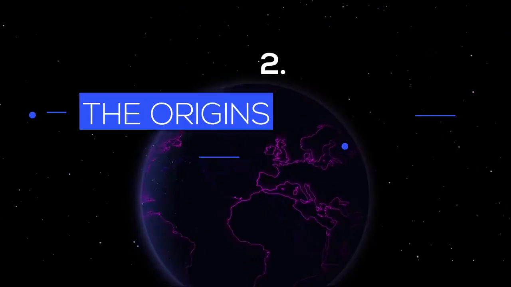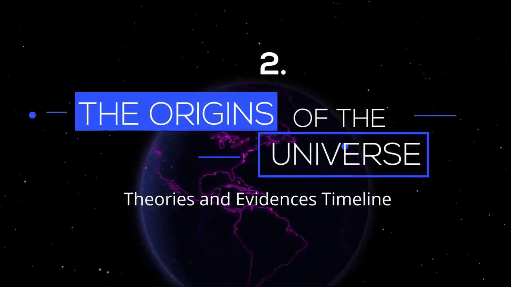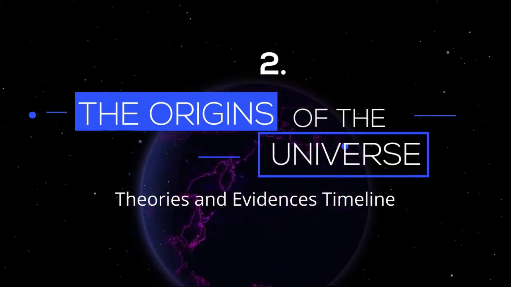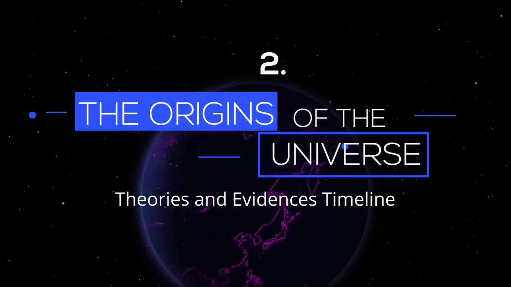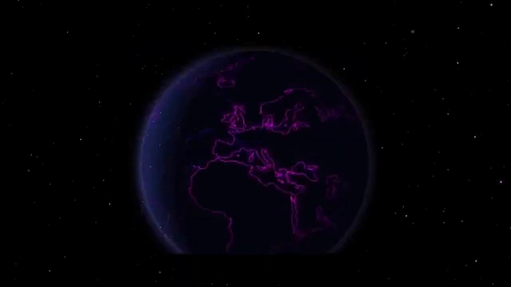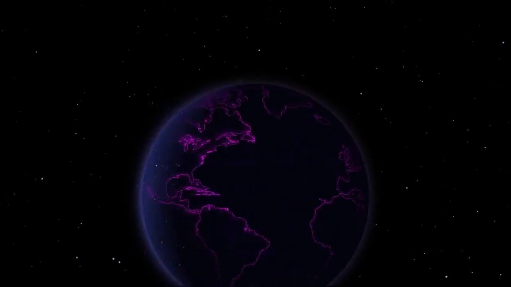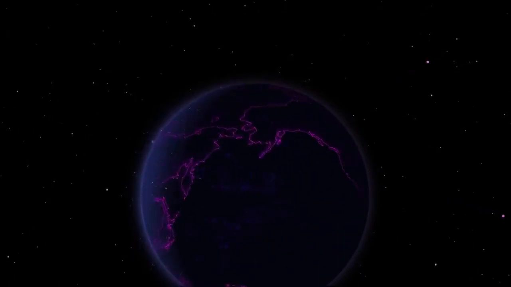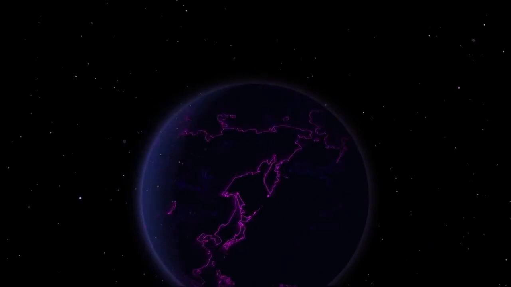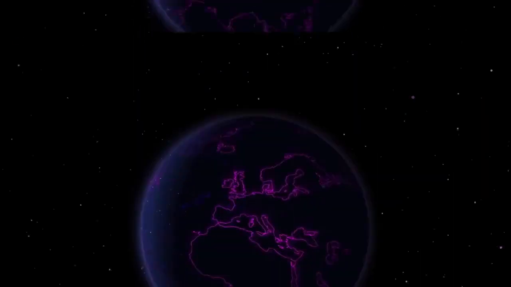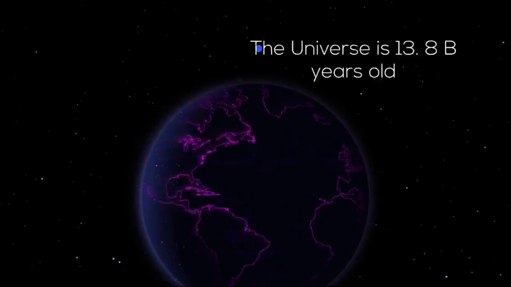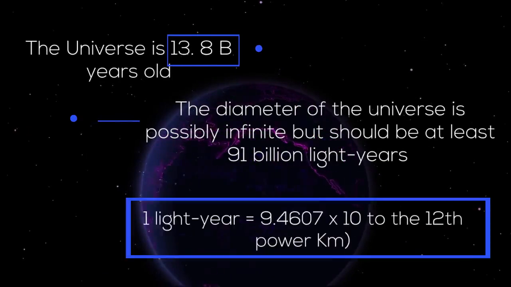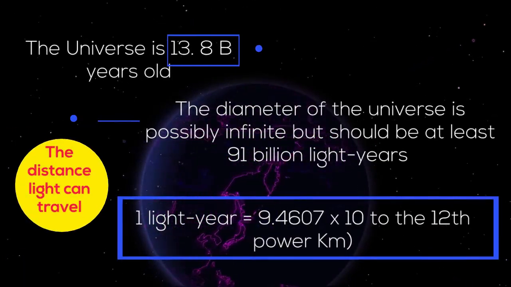How and when did the universe begin? No other scientific question is more fundamental or provokes such spirited debate among researchers. After all, no one was around when the universe began, so who can say what really happened? The best that scientists can do is work out the most foolproof theory, backed up by observations of the universe. The trouble is, so far, no one has come up with an absolutely indisputable explanation of how the cosmos came to be. Based on recent data, the universe is 13.8 billion years old. The diameter of the universe is possibly infinite but should be at least 91 billion light years.